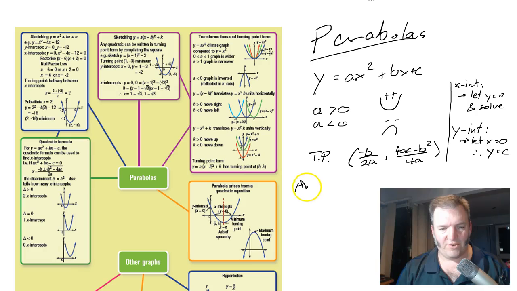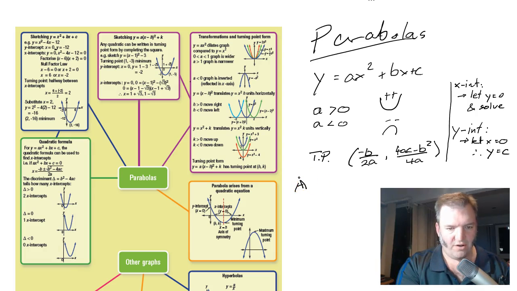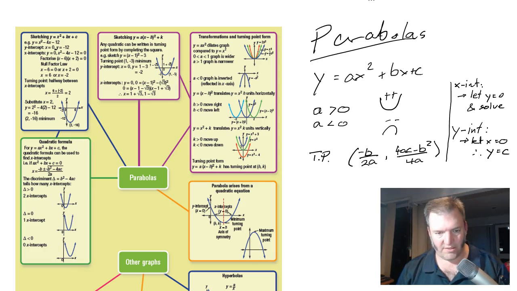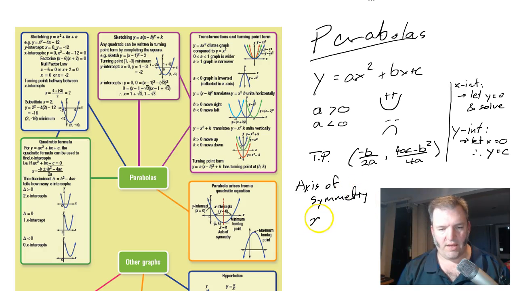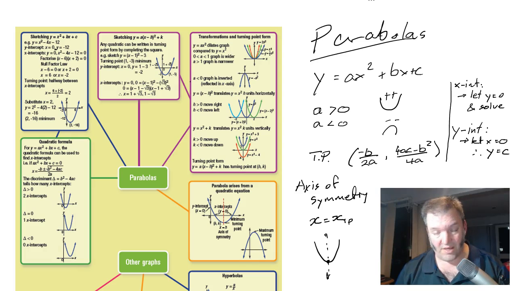What is the axis of symmetry? Well, the equation of the axis of symmetry, because it is indeed an equation. Now, there I am. Axis of symmetry is where x equals whatever the x-coordinate of the turning point is. That gives me a vertical line, that's almost vertical, straight through the turning point. And x equals the x-coordinate of the turning point would be your axis of symmetry. It's pretty straightforward. I'm going to pause and find a question, an example, and we'll go through that and make sure that we can do that.